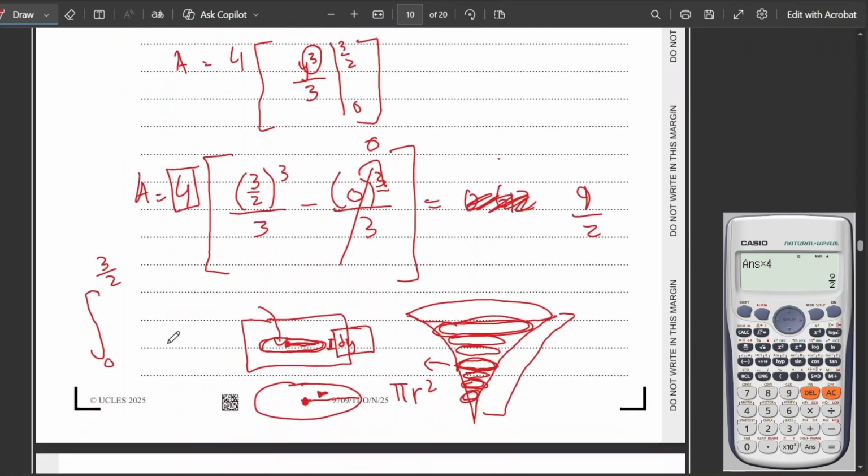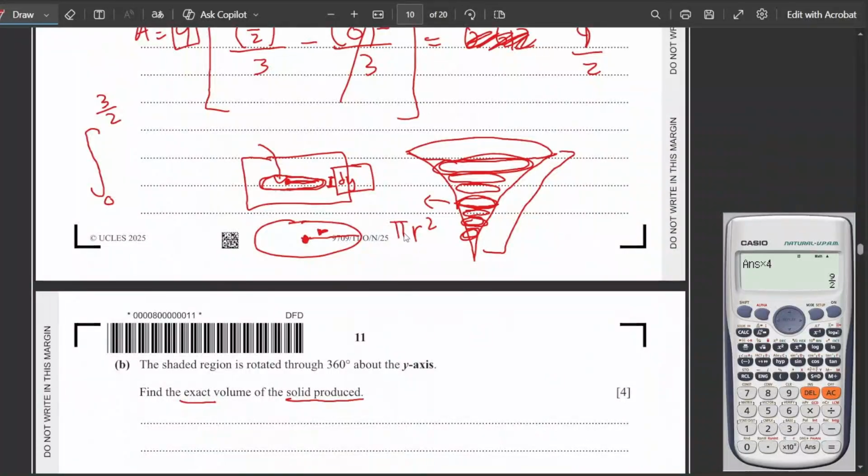So what I can do is go back down over here. Instead of writing pi r squared, I can write pi times my radius, which is 4y squared, and I have a square on top of the radius. I can simplify this: 4 times 4 is 16, so pi times 16 times y to the power 4. This is what the area of this part of a disk is.